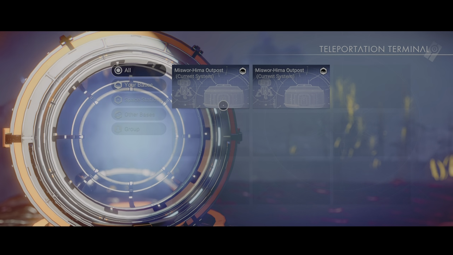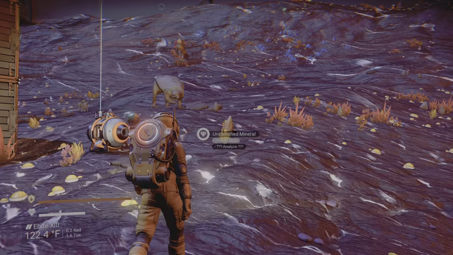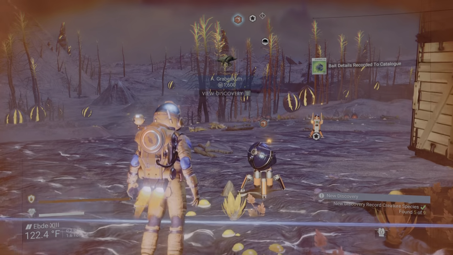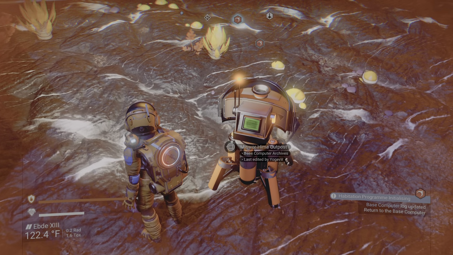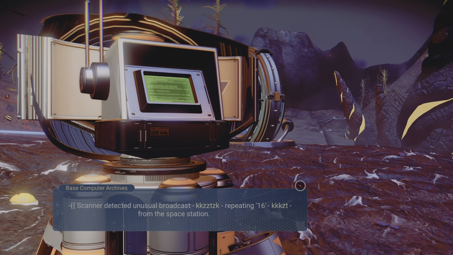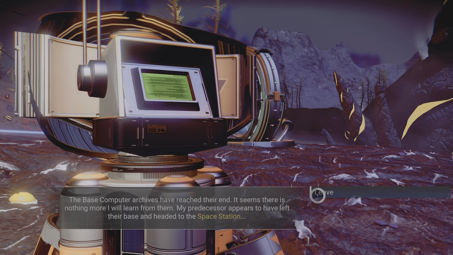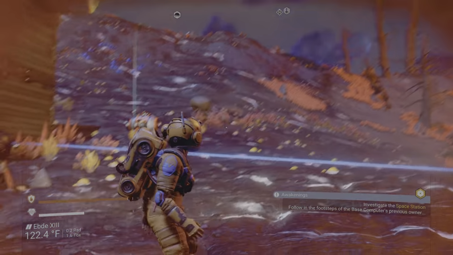Where does this take me? So, with this I can teleport to different bases, I guess. Can I scan this? A grab scan. Okay. Return to your base computer. So now I can make it to the space station, I guess.